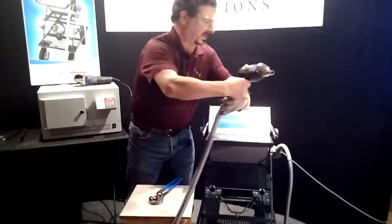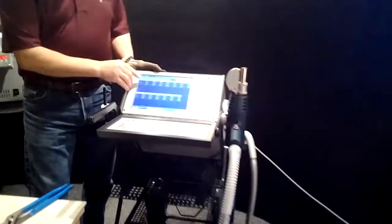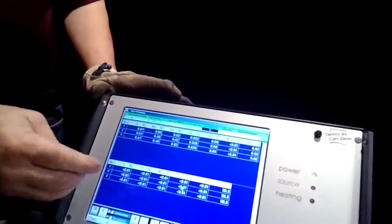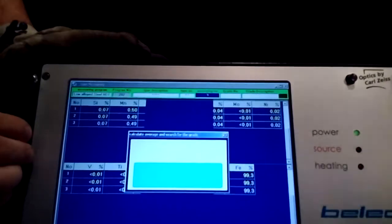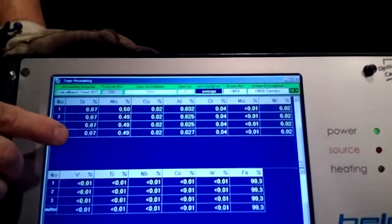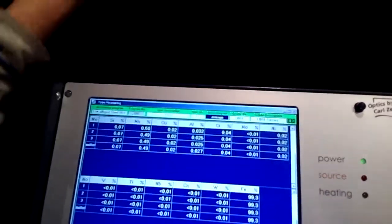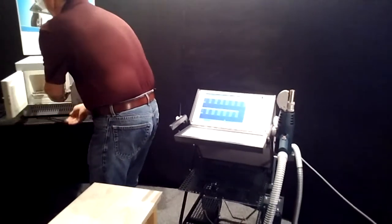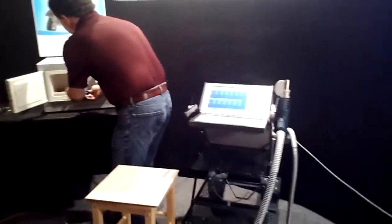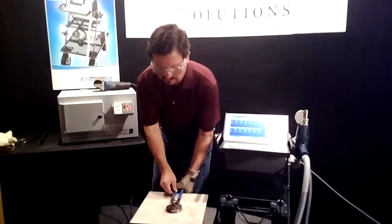If you take a look at the data coming from this sample, this is the 0.05 sample, and it's shooting 0.07 3 times. And if I hit average on this, you can see that the average is obviously going to be a 0.07. So I'm shooting a 0.07 on a 0.05 at 600 degrees Fahrenheit. So I'll stick this sample back in the oven. We'll grab a second sample.